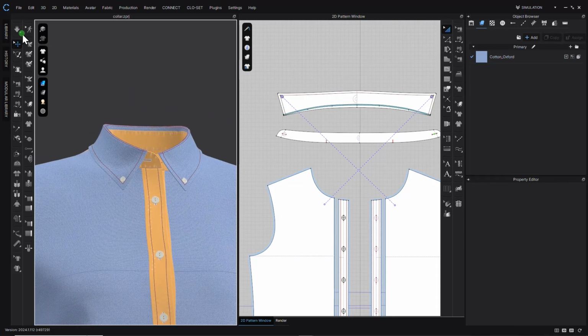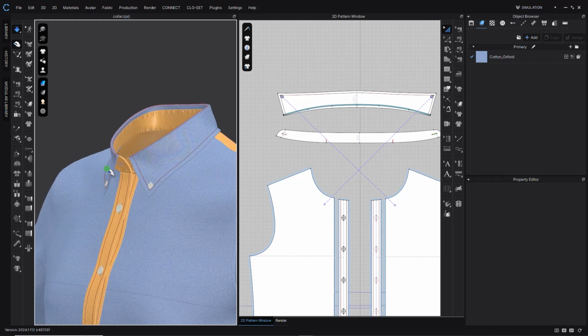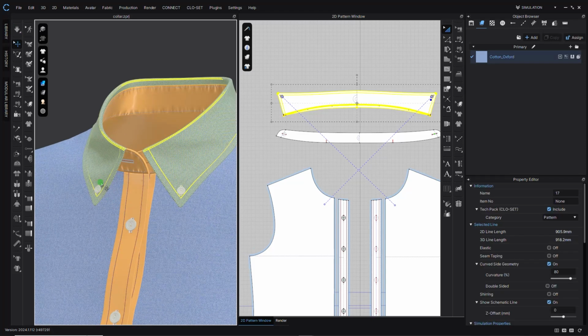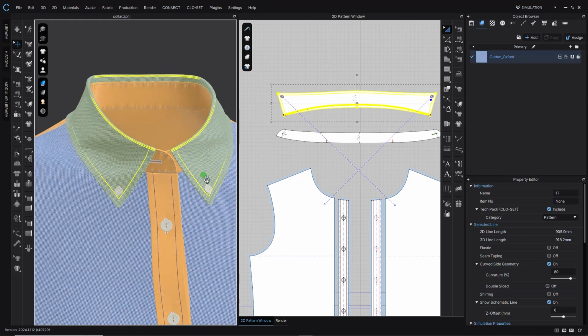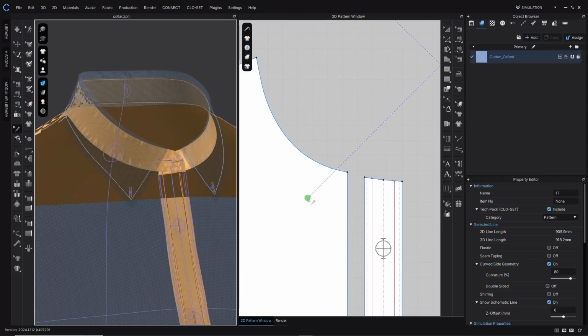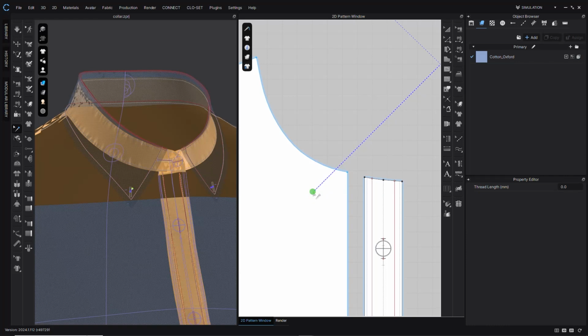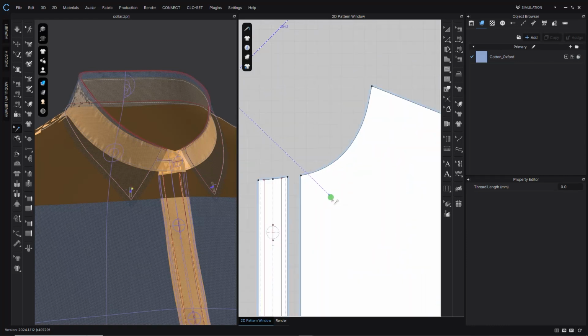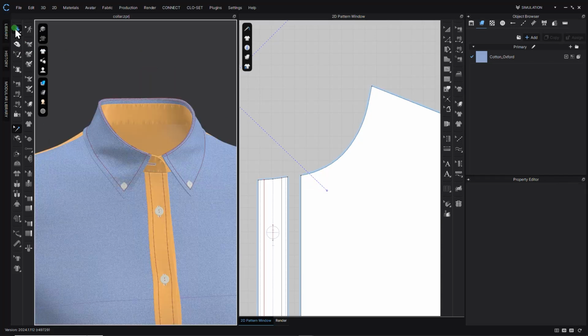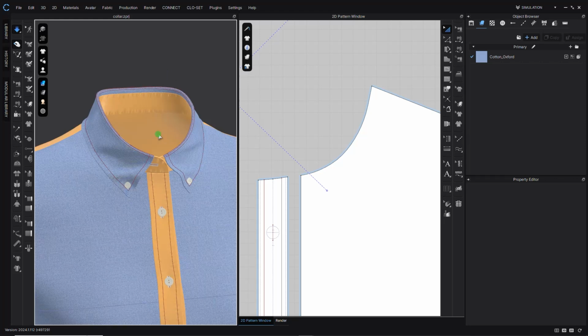Okay, so let's simulate that. I think it needs to be pulled up. Yeah, it definitely needs to be pulled up. It's too low down at the moment. Okay, so let's go back to the pin tool and on the body, just move it up just a touch. Let's simulate that. Okay, I think that was too much.